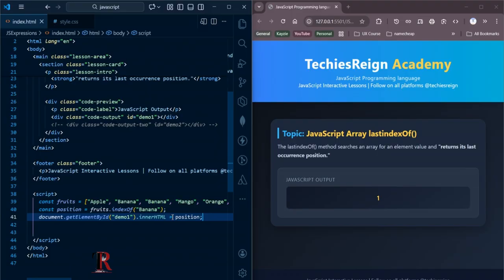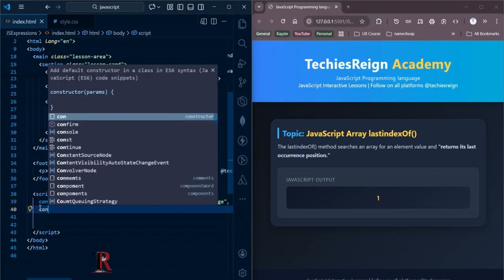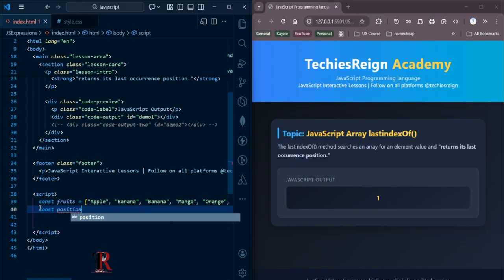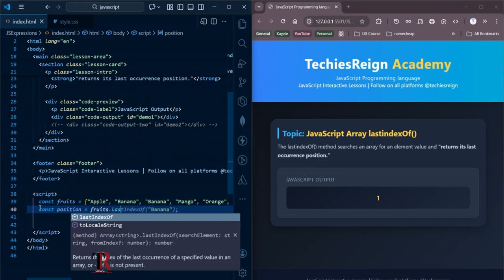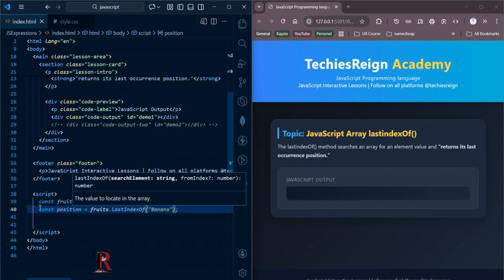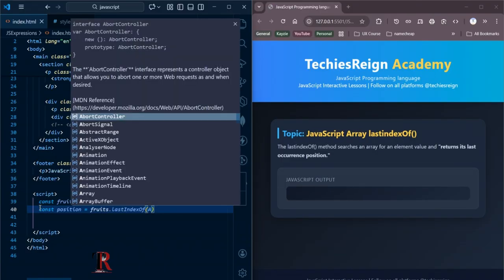So I'm still going to use this example for fruit. I already have my array this way, and then I can do firstPosition equals fruit.lastIndexOf, so apple.